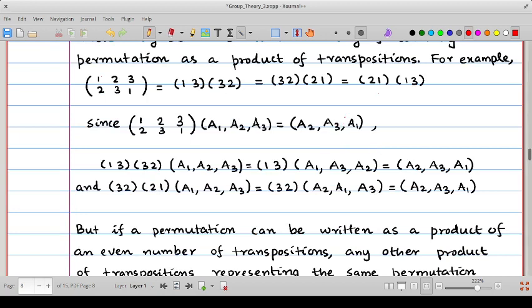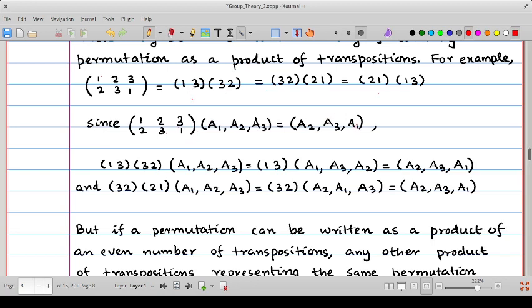And we can see this in the following way. Consider the action of the permutation given by this symbol on the sequence a1, a2, a3. So this takes the object in the second position, that is a2, and places it in the first position. And similarly, it takes the object in the third position, which is a3, and places it in the second position. And it takes the object in the first position and places it in the third position. So a1 here should appear in the third position.